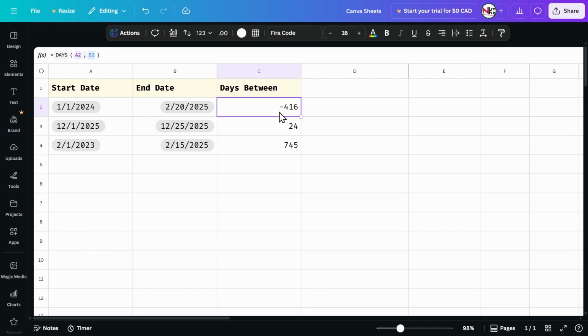It's not different in the number, it's still 416, but if you did this, the result is going to be negative because it's trying to find the difference between them. It does this date minus this date, so it's going to be a negative value because this is a logically higher date than the start date.